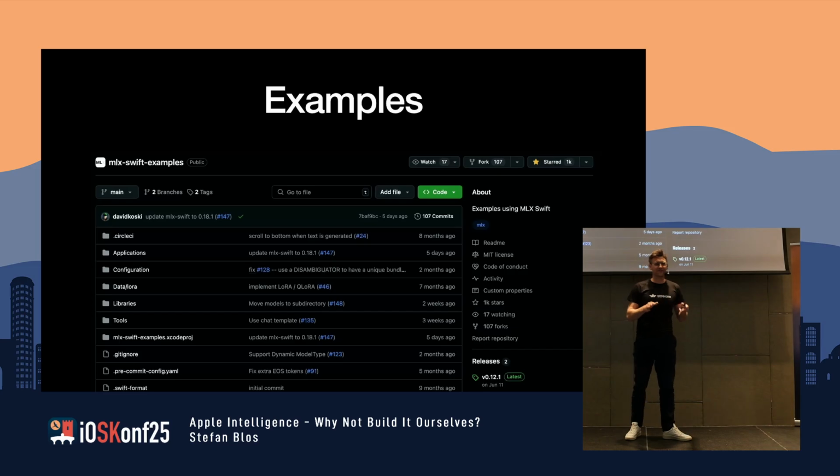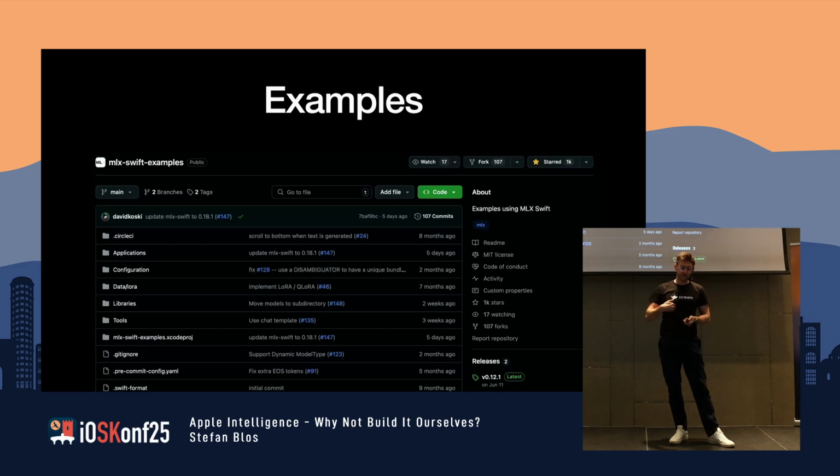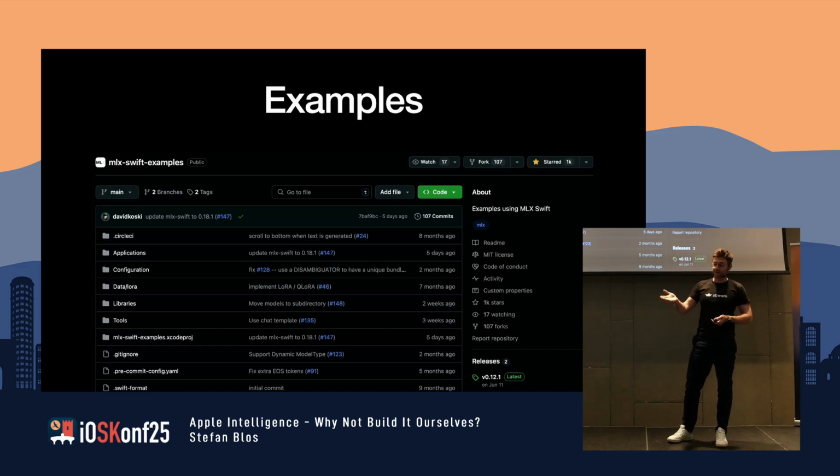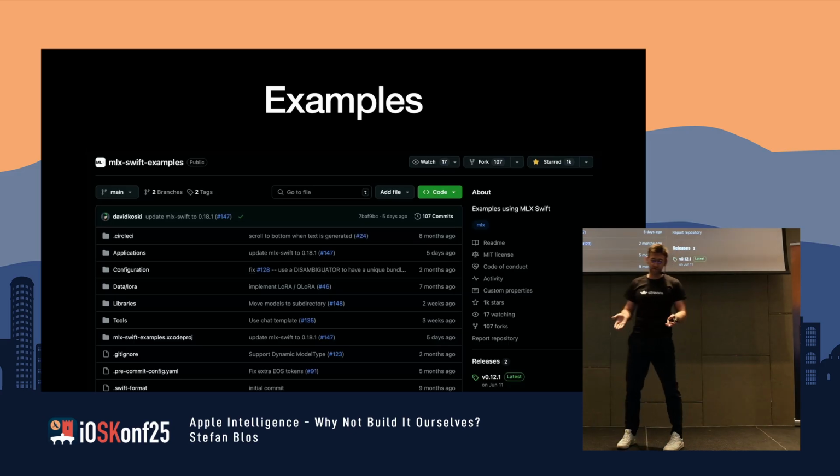And even the community around this is great. I had a problem getting one of their samples to run, which was completely my fault. But I asked someone from the team, so I opened an issue, and within hours they responded and were really helpful. So it's really a cool community, and they're really helpful.